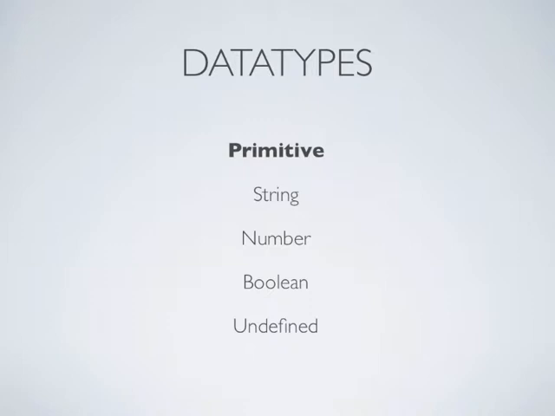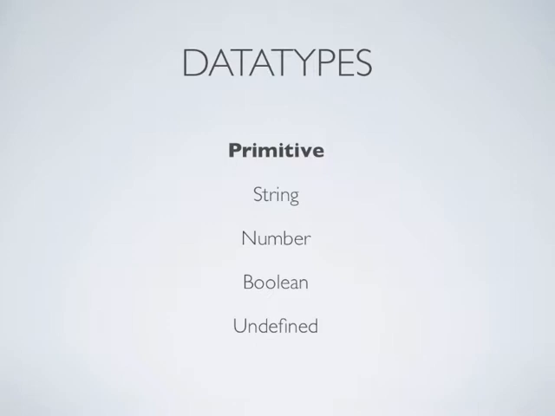The primitive data types that we'll work with in JavaScript are the string, the number, the Boolean, and the undefined data types. A lot of these we've actually run into before, and it's pretty easy to imagine how particular values will fall into one of these different categories, or data types. Anytime we have a series of characters inside single or double quotes, that's considered to be a string, so we would say its data type is string.